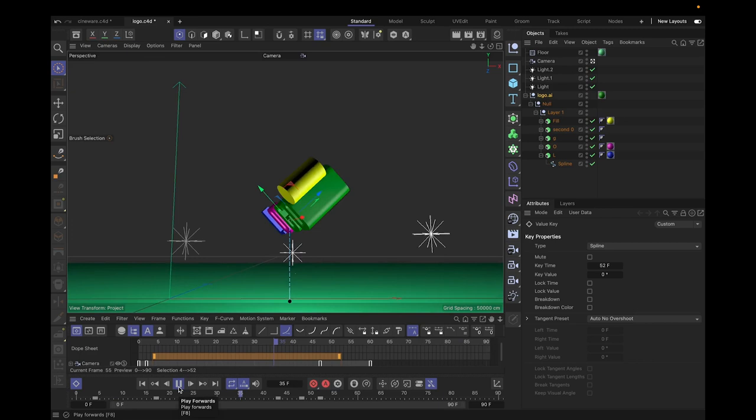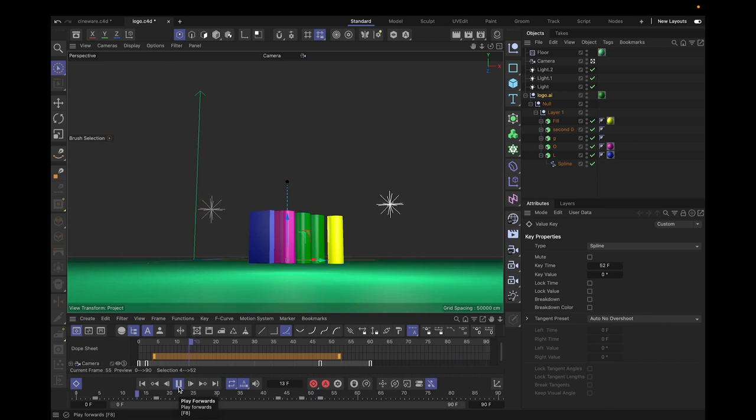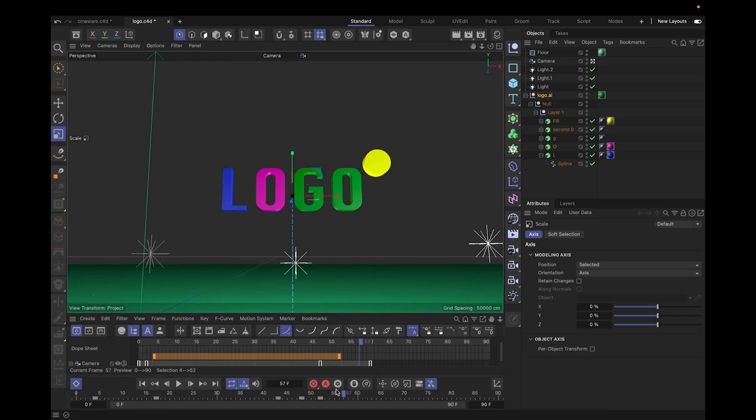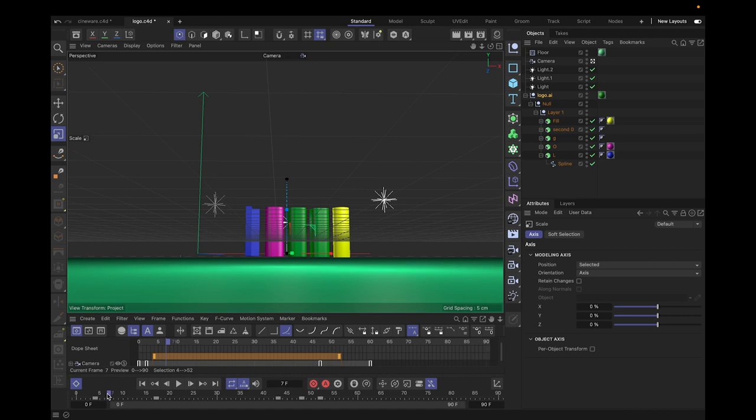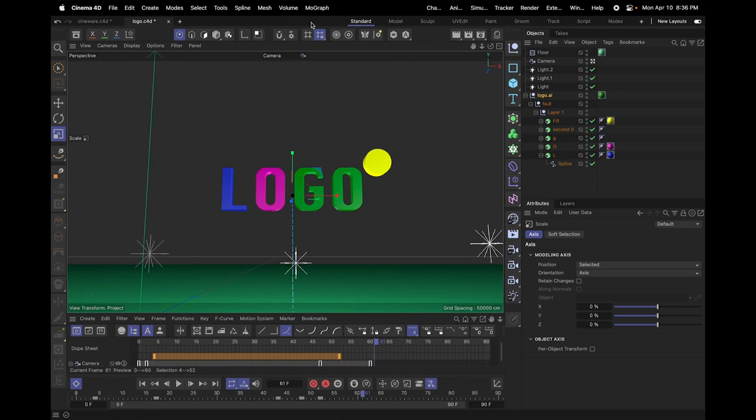So one of the nice things about Cinema 4D is that it integrates with After Effects pretty well. There are a number of ways you can do this. I wanted to show a simple way to do this if you're just getting started, to get you to think about maybe how to start compositing in After Effects. I have a simple logo animation in 3D, and I've saved this out as logo.